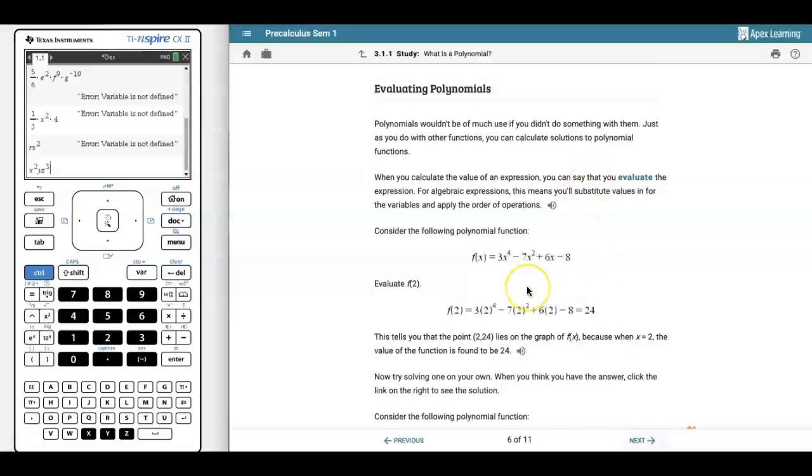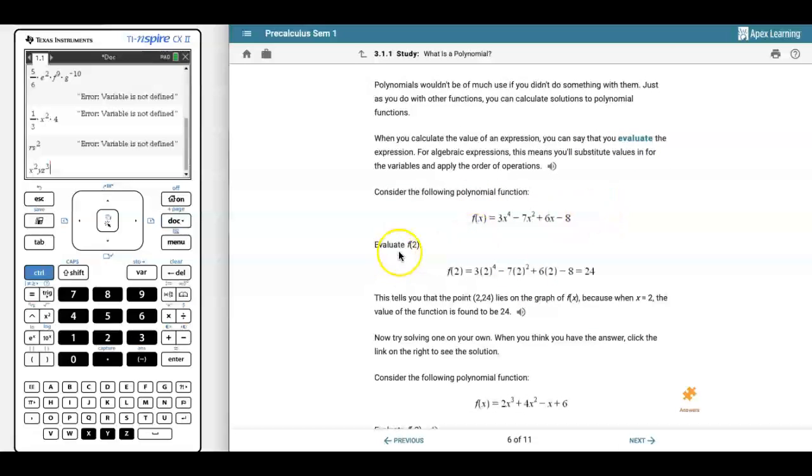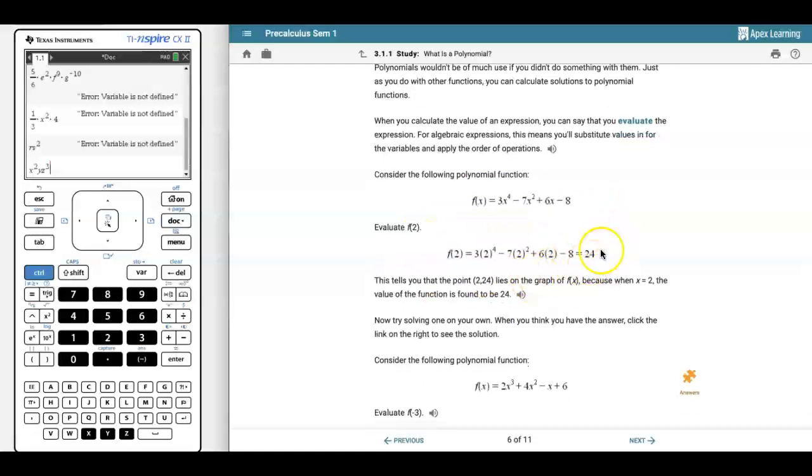All right. So when we're evaluating polynomials, we're just talking about plugging in and solving for the expression. So if we've got this expression here, and we're evaluating for f of 2, that means x equals 2. You plug in that 2 everywhere you see x and you solve, and you're going to get this constant value of 24. So what this tells us is where x equals 2, y equals 24, and it's going to lie on that graph of f of x. So if I plotted this in my calculator, f of x would give me a graph. If I plugged in x equals 2, it would bring me to y equals 24.